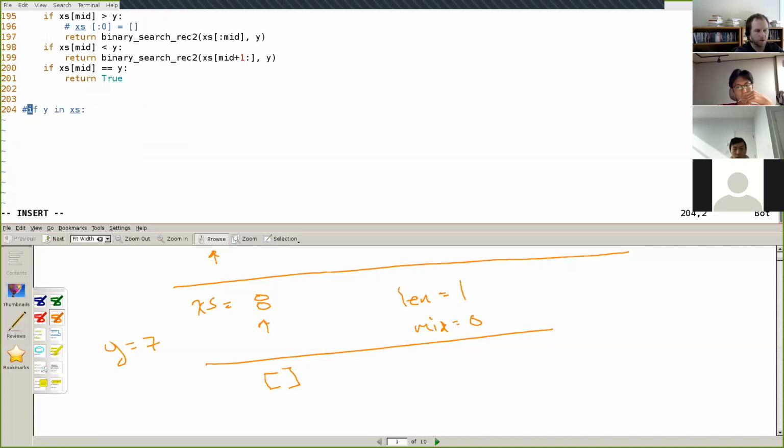If you do this in Python, then that uses the sequential search algorithm, which has runtime theta of n, but it's guaranteed to work for all lists XS. In particular, it doesn't have to be sorted.